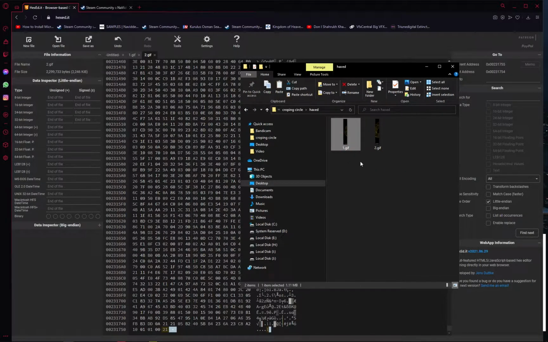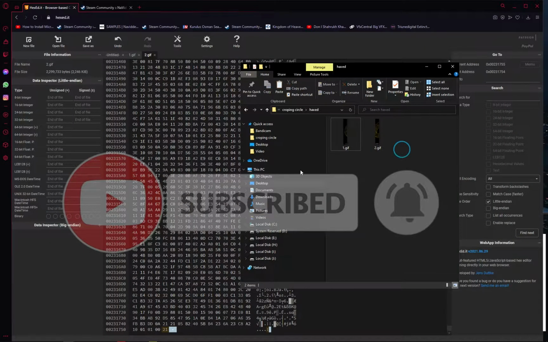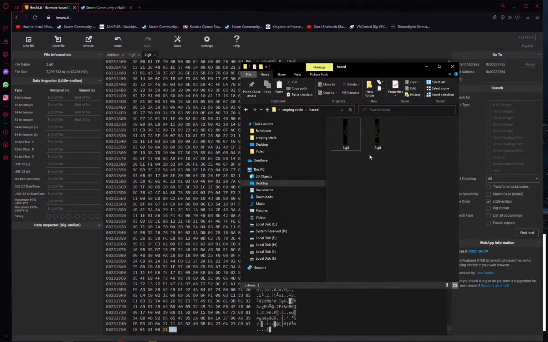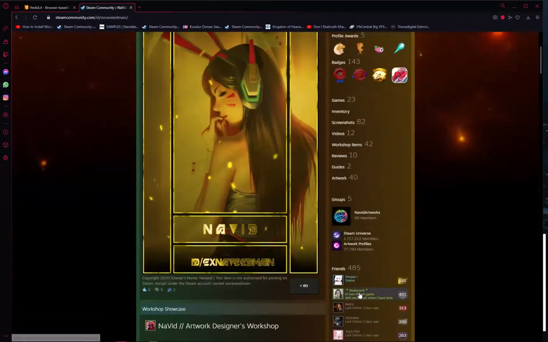Okay, now the first thing you already did, and another thing you have to do after this step, you need to copy this code to upload after you make them hexed. Okay, without this step you will get small GIFs. Okay, so don't worry about that. I'll teach you with the first one how to upload this.